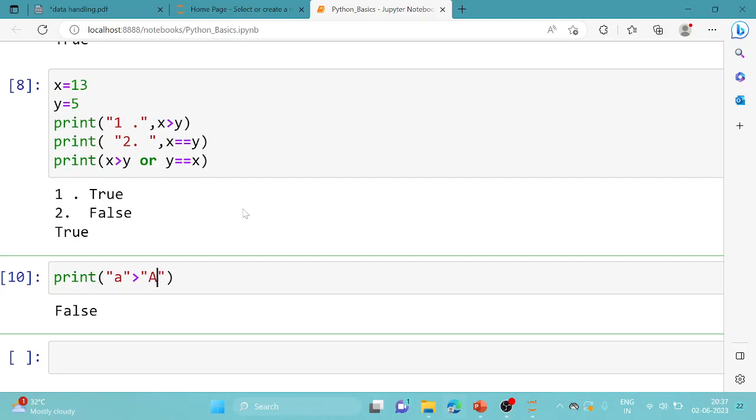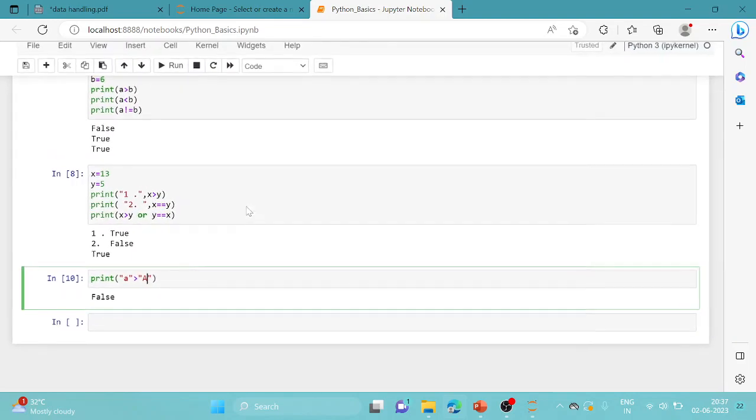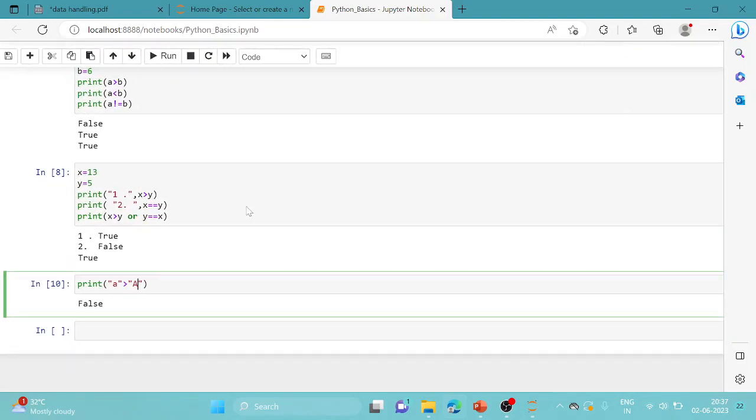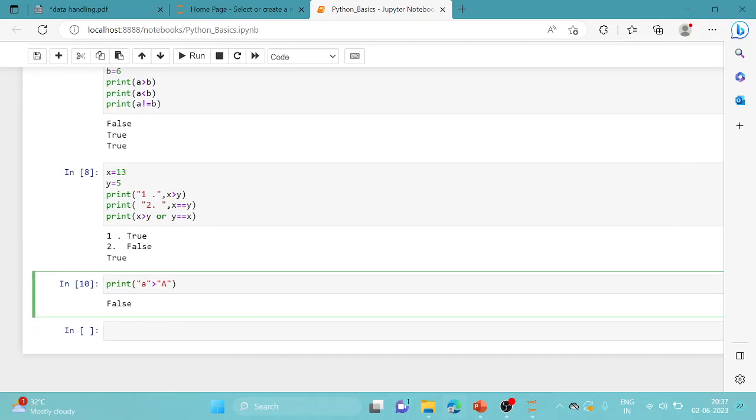In the normal way, one is in lowercase and one is in uppercase, so it might seem like uppercase will be greater and lowercase will be lesser, but it is not like that. Let's run this code and see. It is true actually.